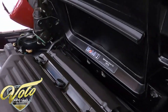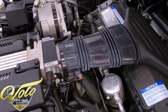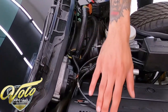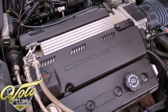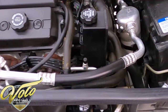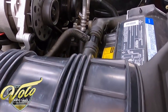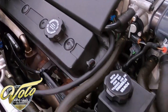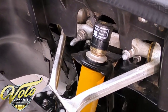But take a look at the condition of the engine bay, guys. It's still in showroom condition. I've got no corrosion or pitting on the alternator, the AC condenser, even the valve or the intake up top. The valve covers still shine very nicely. All the hoses still have the factory stampings on them. Nothing super dirty. The aluminum control arms, upper and lower, they still shine like new. No major corrosion anywhere like that. The battery has been replaced recently, so it has a nice and new battery.